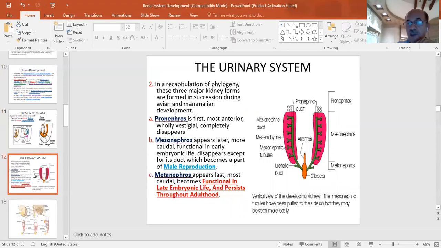In the renal system, as I said, there are subsets of different types of tissues that arise, undergo degenerative changes, and then they are replaced by a new tissue. For example, there arise the pronephrons, that is the first tissue to arise. Then after that, the mesonephron, and then after that, it's going to be replaced by the permanent one, which is metanephros, from which actually the renal system arises.